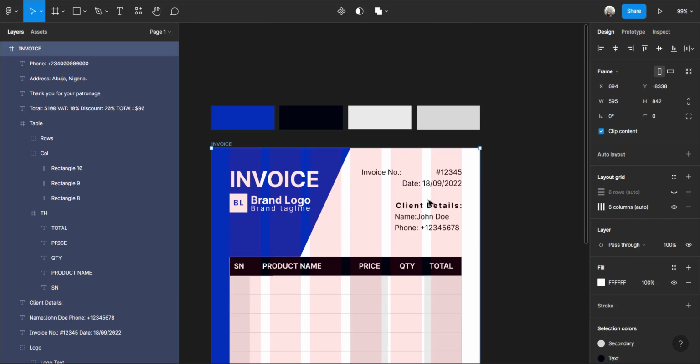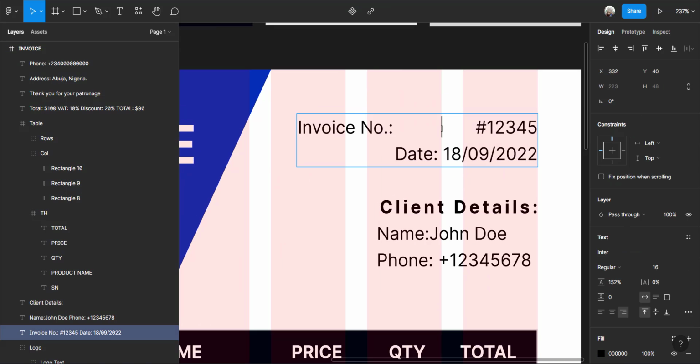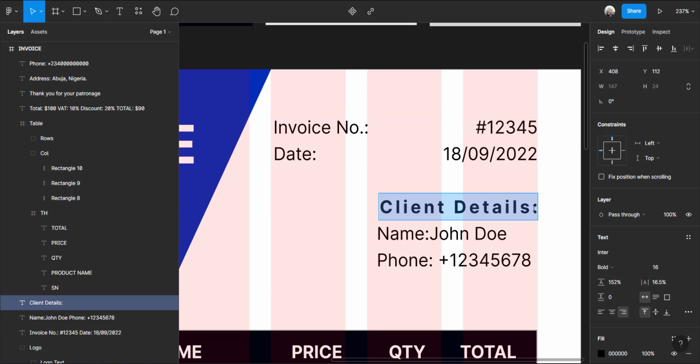So for me to get a very good layout, on the column grid I'll be moving this to this edge, just like that. Now the date also, I will move it to that edge. Now this client details, I will increase this to span through two grid.